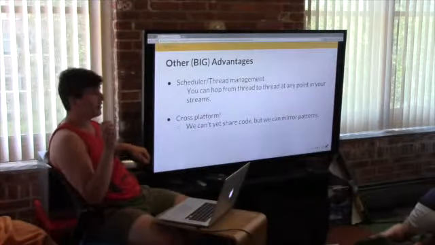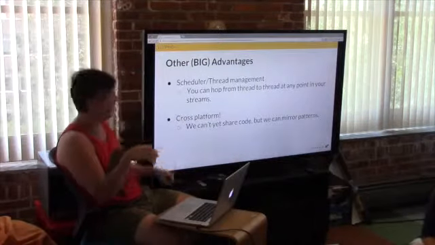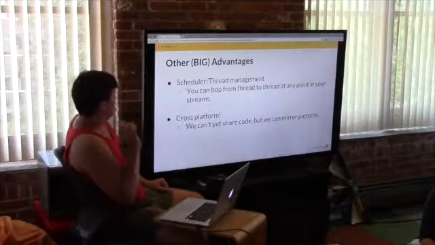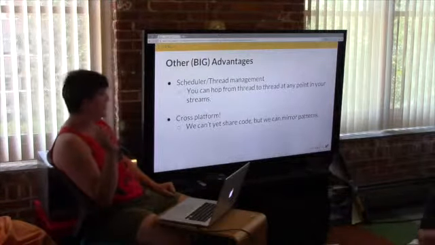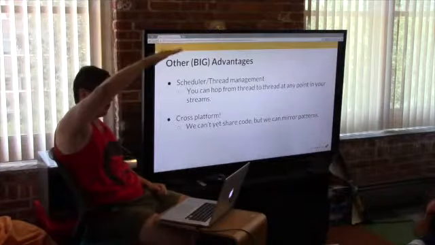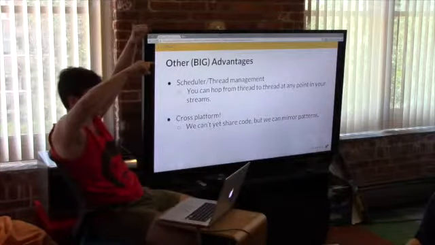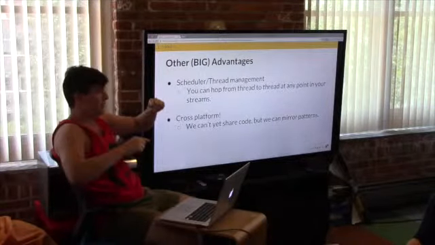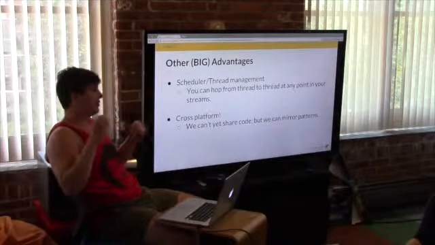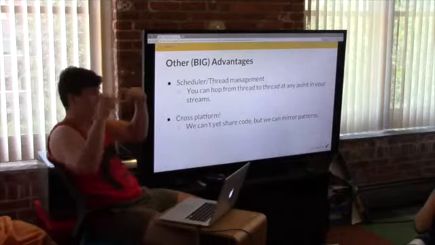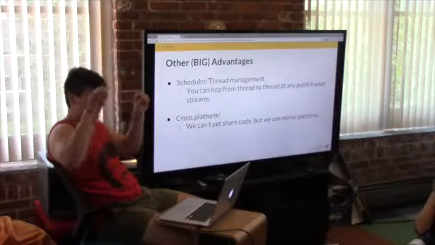So other huge advantages, and iOS people correct me if we diverge here. But one of the big things on the Android side is scheduler thread management. Say you have a chain of transformers, and you can even string observables together. When one observable finishes, start this next one, transform that data, then start another observable. At any point in that chain, which, as I mentioned, is not really a chain, but we're going to think about it that way, you can switch threads just by adding a single link to that chain.